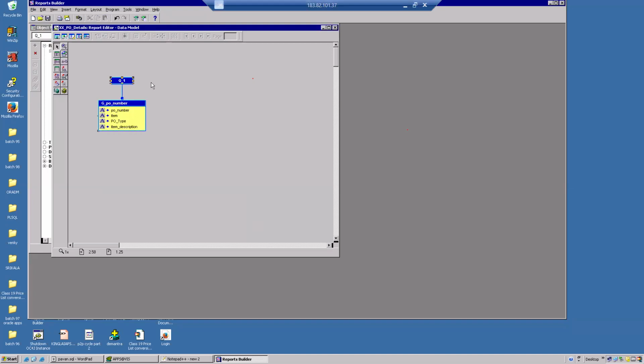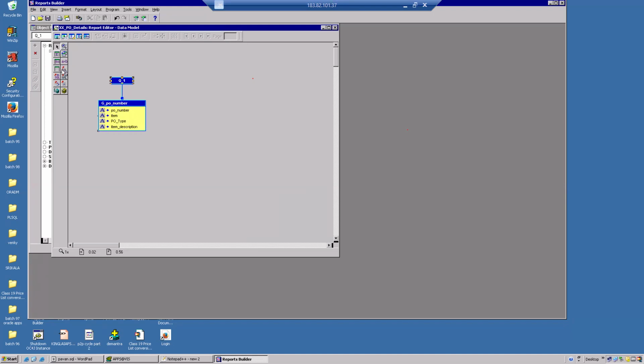Before starting, I forgot to tell one thing. In an XML Publisher report, we can do it two ways: one is with RDF, one is without RDF. Today I am explaining with RDF only. Next class I am going to explain without RDF. This is clear, right? Whatever you have done so far is clear.